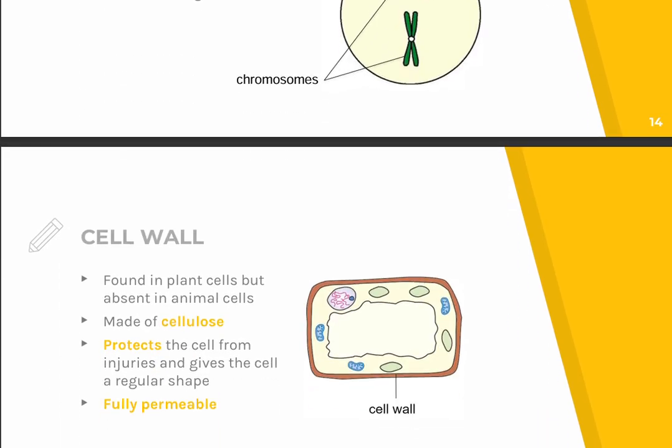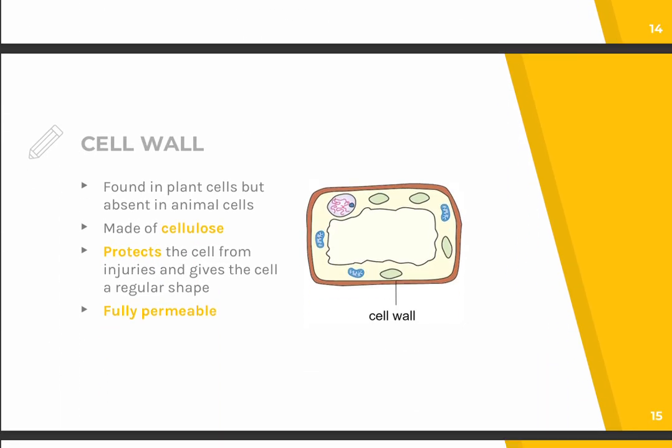Now let's move on. We'll have a detailed understanding about it in the further lessons. What's the cell wall? Around the cell membrane of the plant cell. Let's recall, we talked about the cell membrane, we talked about the cytoplasm, and we talked about the nucleus. Now we're going to talk about the cell wall.